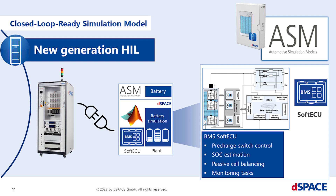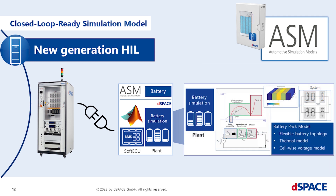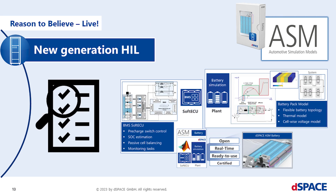Next to the controller, we have the plant model: a performant plant model with a cell-wise 2RC circuit equivalent approach to capture diffusion and double layer effects as required, which can also be extended. The model is equipped with a thermal model for mean temperature or also temperatures of individual stacks. But enough with technical details — let's have a look at whether this holds up in practice.